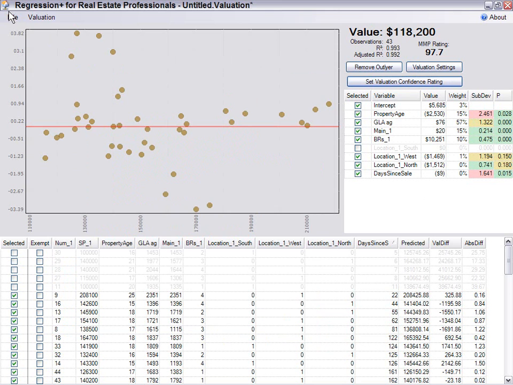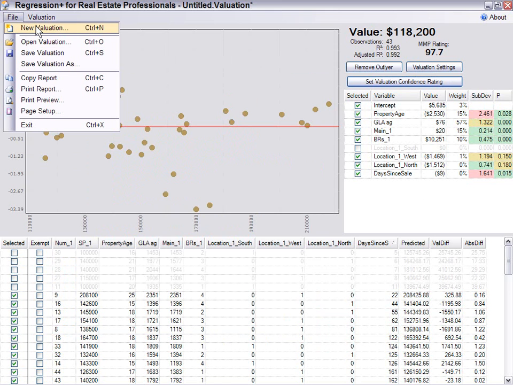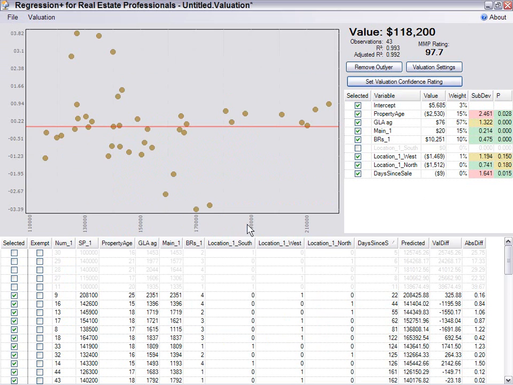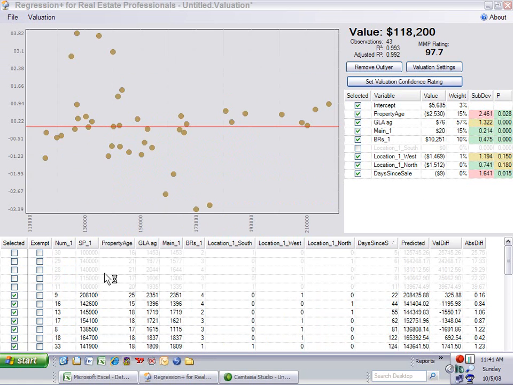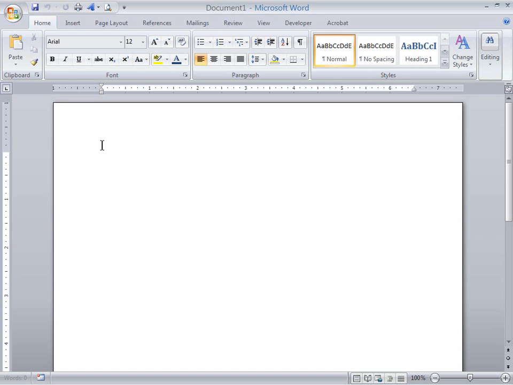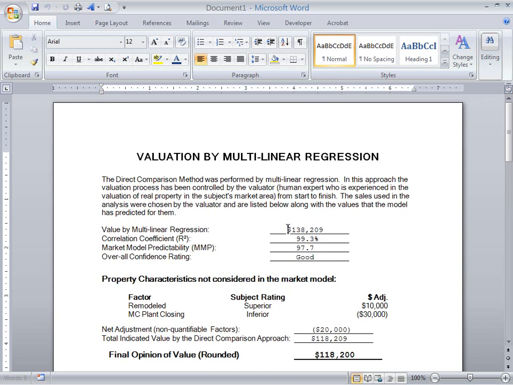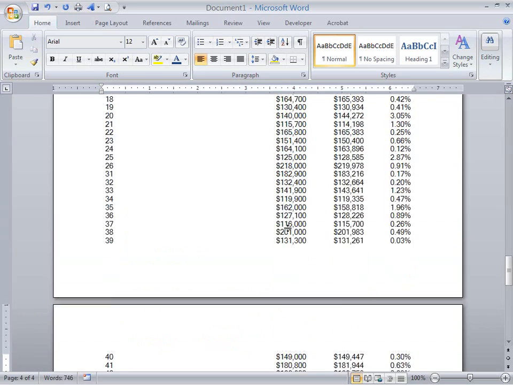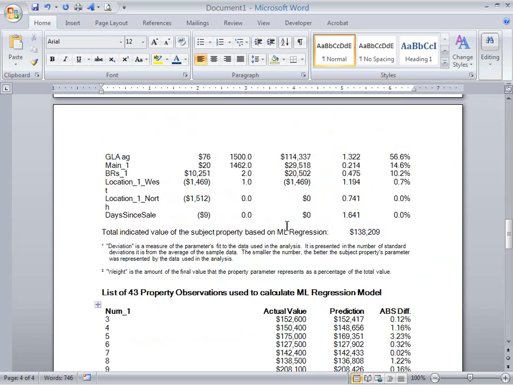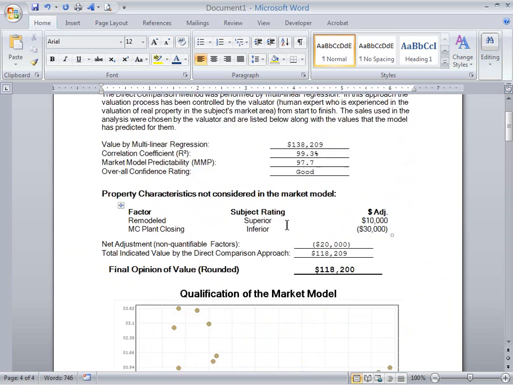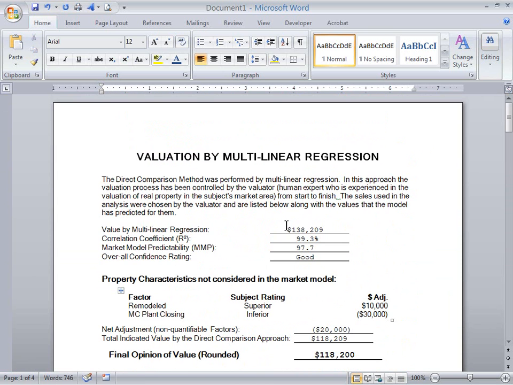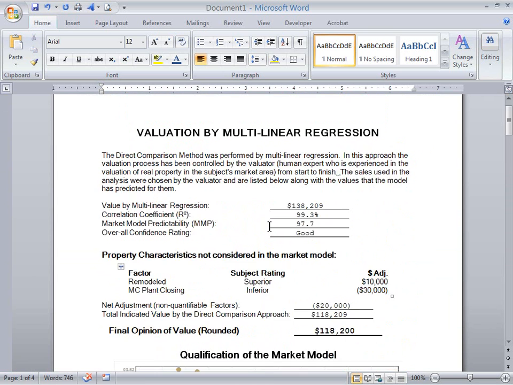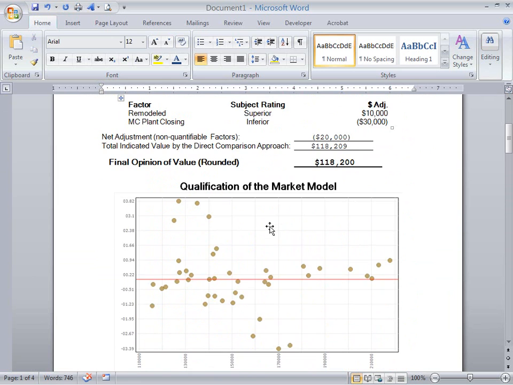Now let's look at our report. We go to File. We could print the report. Let's just copy it right now into Excel. Into Word, so you could see it. So you could copy this. If you're a commercial appraiser, you could copy and paste it right into your Word document. If you were a residential appraiser, you could actually copy this in an addenda in your report to shore up your appraisal, or add some front and back addenda to it.